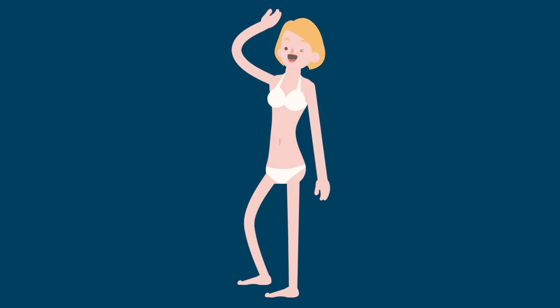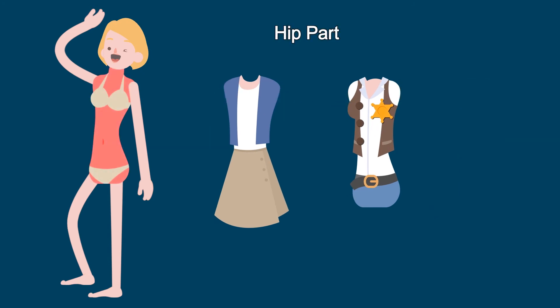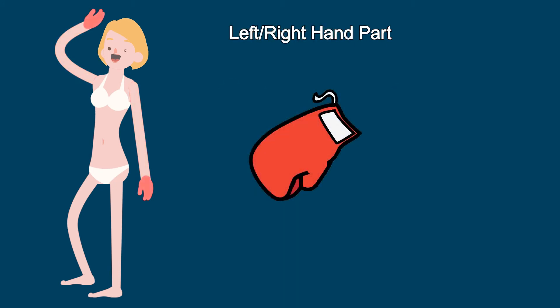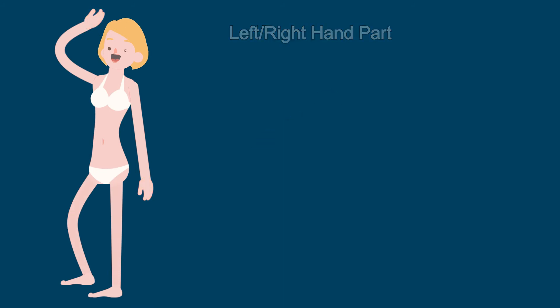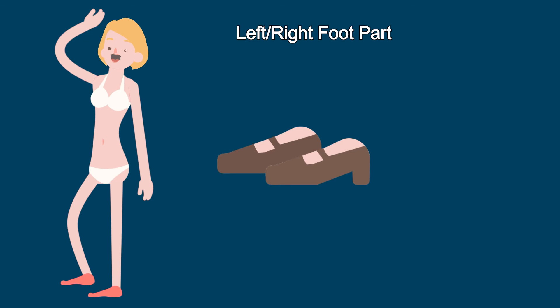We're going to walk through how to apply your accessory layers to the right group. For example, clothing and accessories meant for the torso will be applied to the hip section of your character in Photoshop. There's also the separate right and left arms for things like different types of sleeves, tattoos, and more. There's also the hand group where you can apply layers for things like boxing gloves. The right and left legs are also their own group, including the area from the upper thigh all the way down to the ankles. These can be shared with the feet for things like cowboy or military boots.